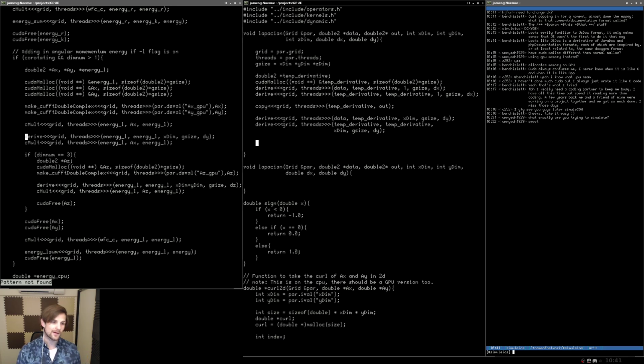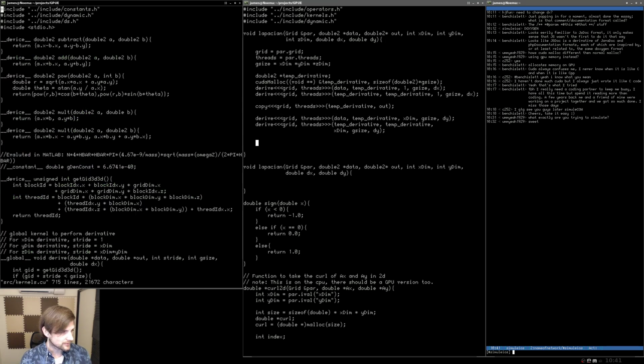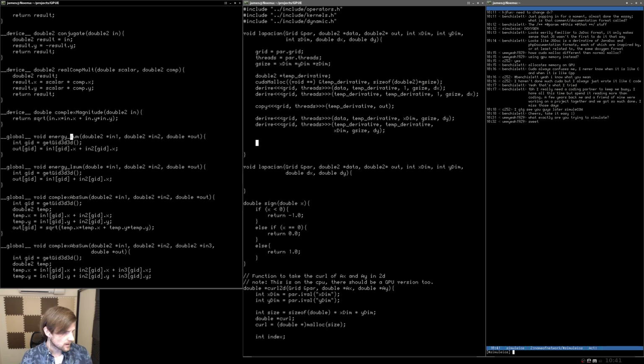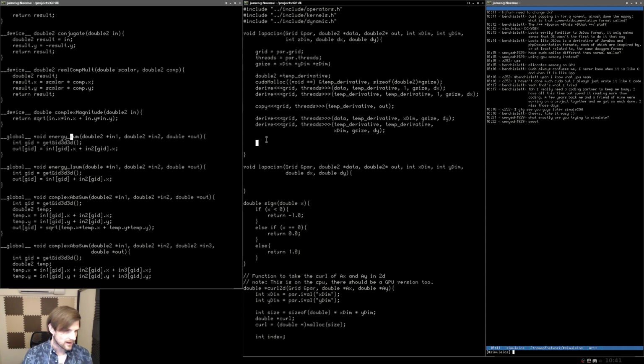So the next thing we need to do is sum them together. I don't remember if I have a sum function or not, so I might need to create that. Let's go to VI source, and I guess it's going to be in kernels. Let's look for sum. Energy sum. I just do in 1 and in 2, so I guess I'll just do that one. So it's going to be energy sum. Let's try that again. In here, sum. Okay, I called it energy sum, but it should be fine.